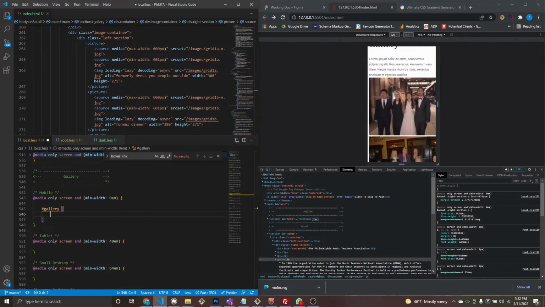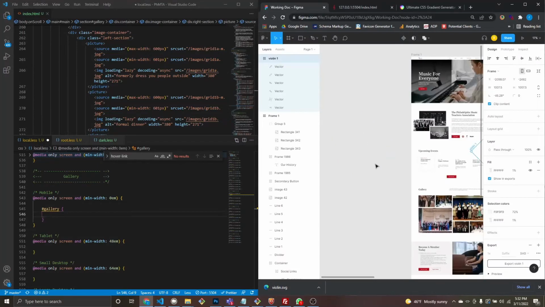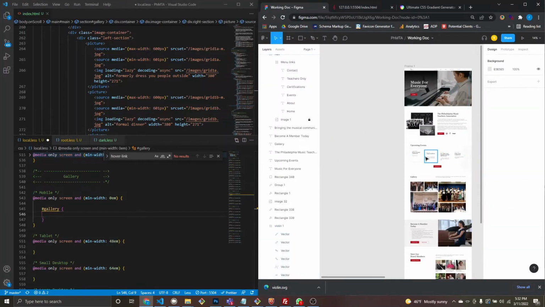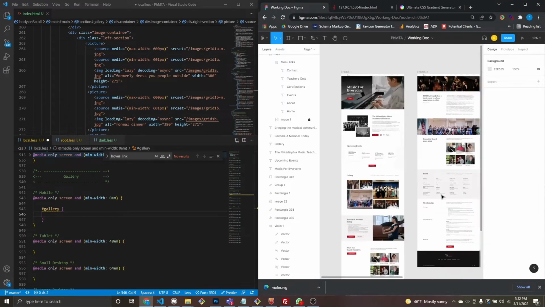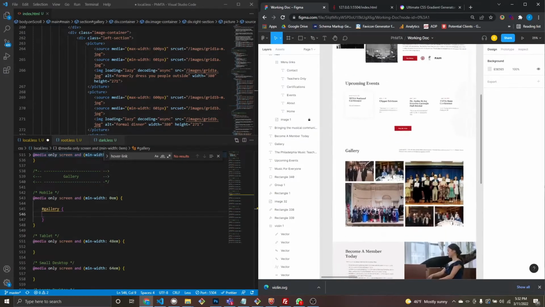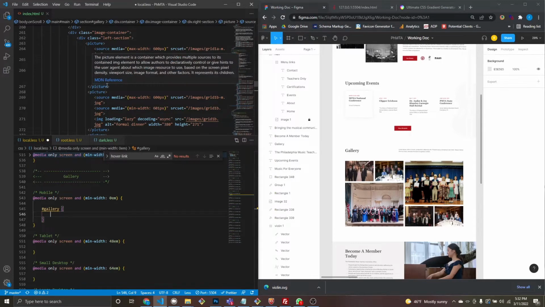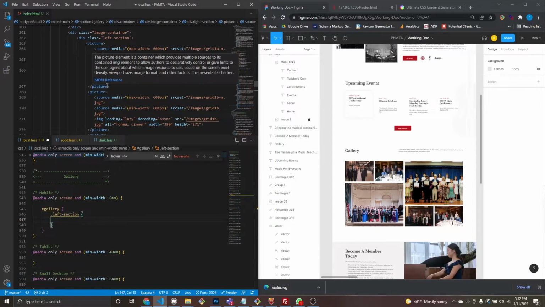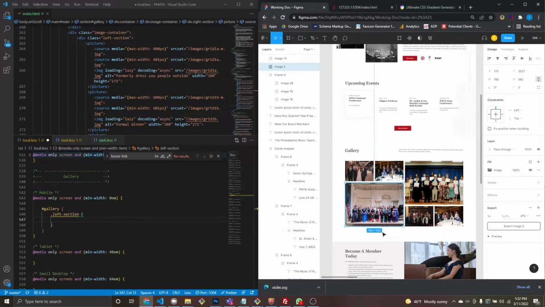So the first thing we're gonna do is create these, and we're going to stack them on top of each other like that. So all we want to do, let's take our left section, and it will be 780 wide.